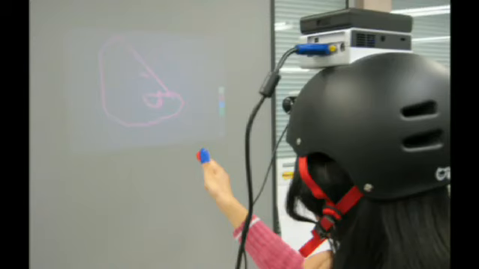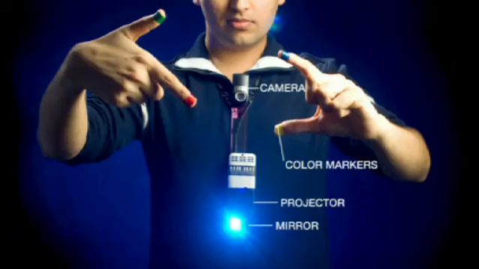But later, I realized that I actually wanted to interact with those digital pixels also. So I put a small camera over there that acts as a digital eye. Later, we moved to a much better consumer-oriented pendant version of that, which many of you now know as the Sixth Sense device. But the most interesting thing about this technology is that you can carry your digital world with you wherever you go.